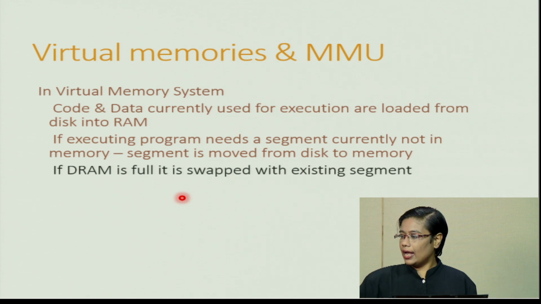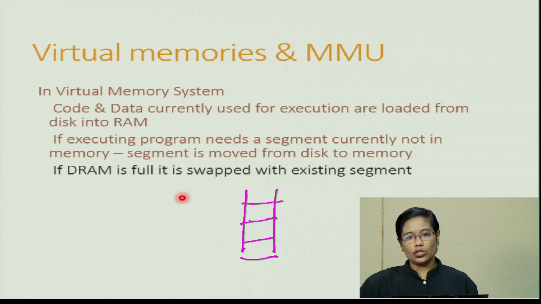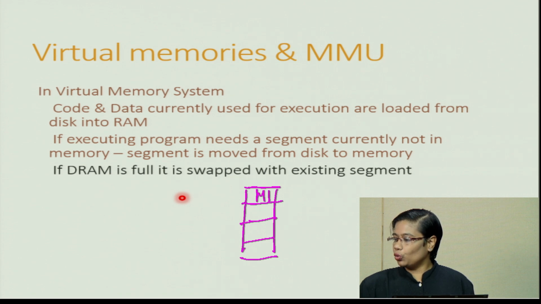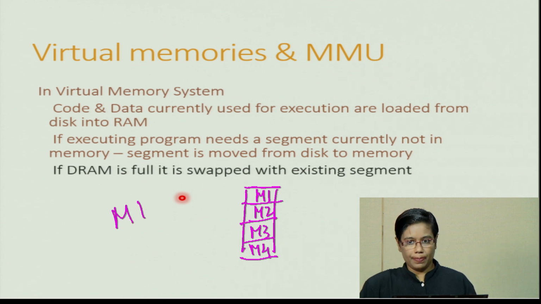So if I have an application, what I might do is break up this application into segments, or into modules. It is not necessary that all these modules need to be present in memory. It can be that I have module 1, module 2, module 3 and module 4. These are the 4 modules of my application. So all these 4 modules need not be present in memory. Just the required module can be present in memory.